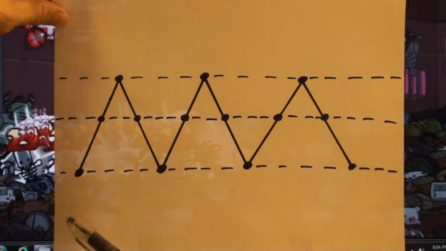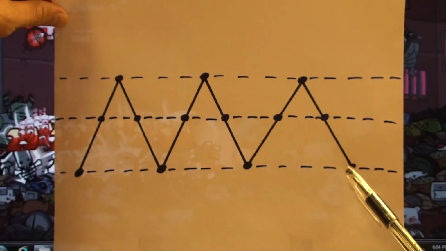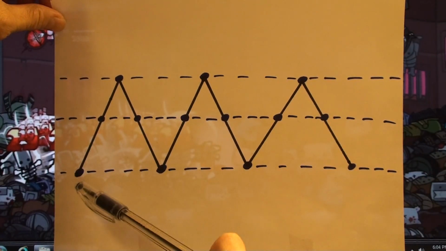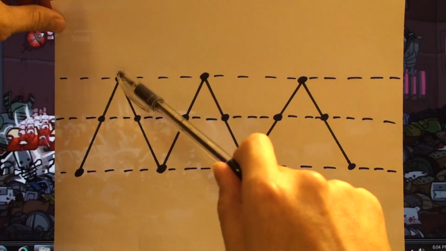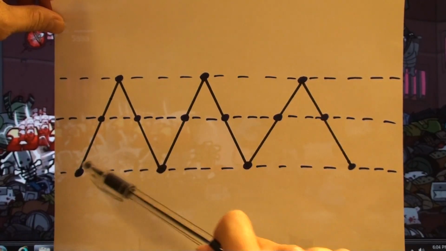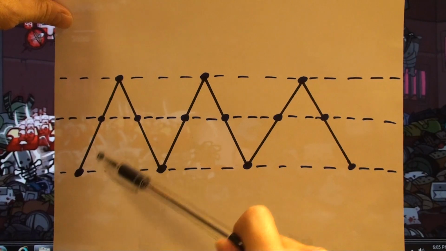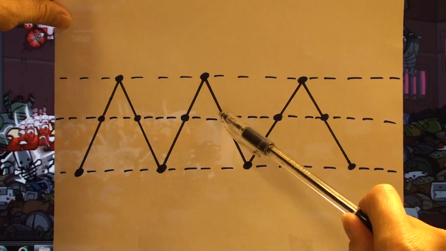Let's say a neutral character's pattern starts right over here, and it ends right here. So 1, 2, 3. In the time that it takes a neutral character to run through the top line 3 times and the bottom line 3 times, because the initial point doesn't count, 1, 2, 3, 1, 2, 3, the neutral character will have passed through the central line 6 times. 1, 2, 3, 4, 5, 6.